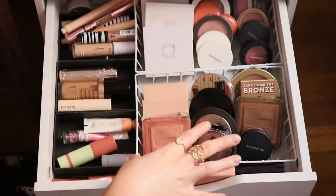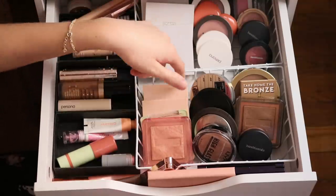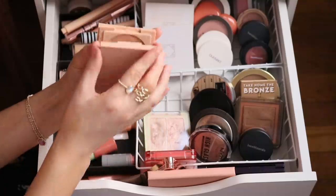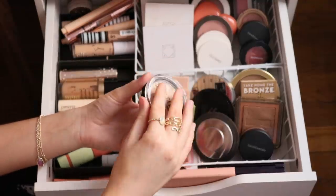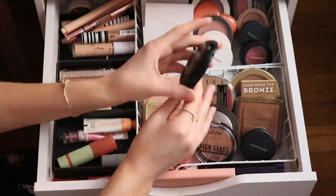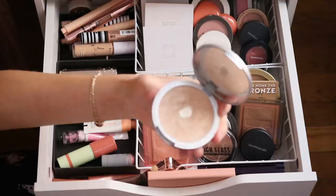I've reorganized these baskets a bit. In this basket I have highlights and bronzers. For highlights: Nabla in shade Privilege — one of my favorite highlights ever — Pixi with visible pan, two from Persona Cosmetics in shades Zuma and Laguna, NYX High Glass which is a cream-to-powder, Becca Champagne Pop which is the only Becca highlight I have left after decluttering, a Bare Minerals one in shade Joy that's super underrated, and the Mary Luminizer with a huge pan — I love this one.